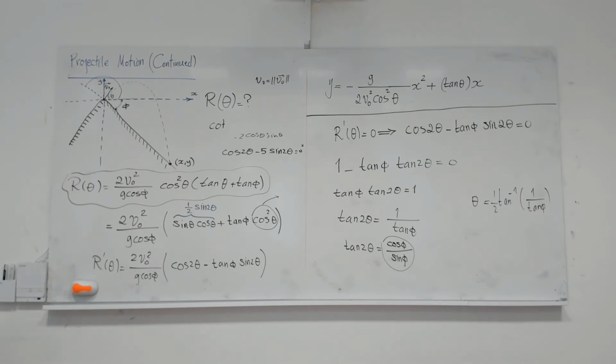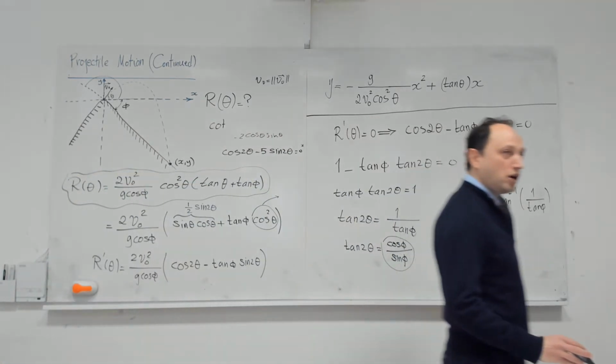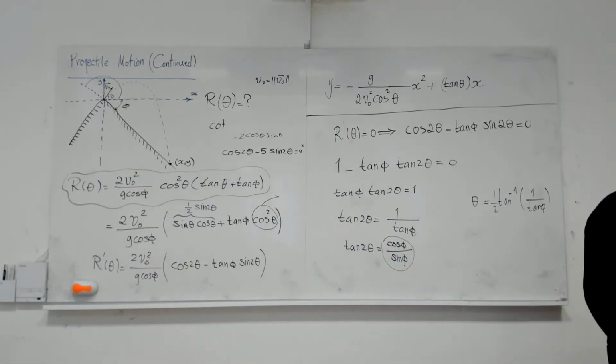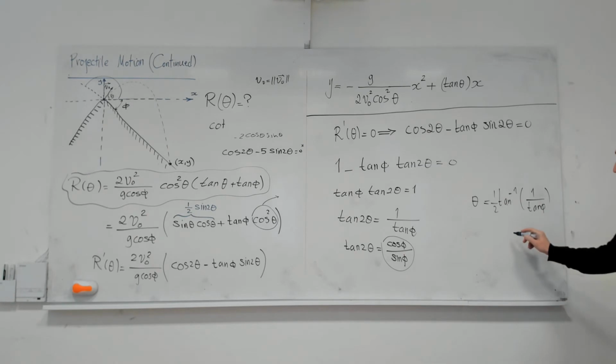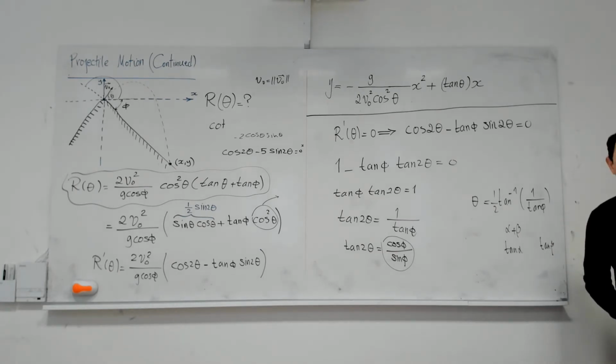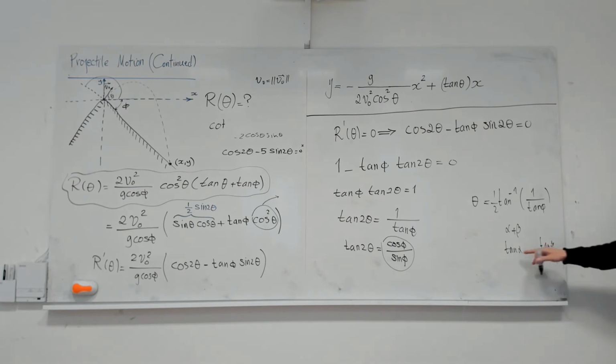Do you remember, if I have 2 complementary angles, what will happen? Sine of one of them is equal to the cosine of the other one. And I also told you that if I have 2 complementary angles, tangent alpha has some relation with tangent beta. What is that? Even if you have forgotten, you should be quick to reproduce it. If I give you 2 complementary angles and ask what the relation between sine and cosine of these angles is, you would say sine of one of them is equal to the cosine of the other one, and vice versa.